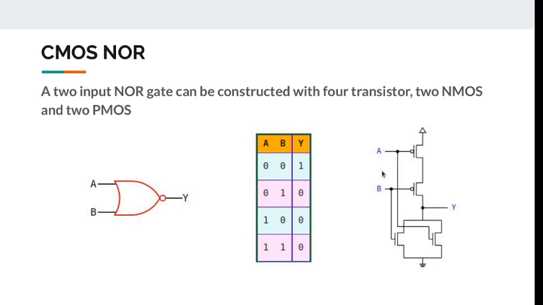So for example, if I have 0 and 0, I have 2 PMOS transistors here that close when you have 0. So if I have 0, 0, I have power from the source that's gonna flow to my output. So 0, 0 is gonna be 1. That's what I want on my truth table. At the same time, I have this guy with 0, 0, and it's going to be open, so there's no power going directly to the drain. And all the other options for A and B are not 0, right? If this guy is 1, it's open, so there's no flow of current here to my output. And at the same time, if this guy is 1, it's open, so there's no flow as well. So every time that this guy or this guy is open, it's gonna be 0. That's the behavior that we want.